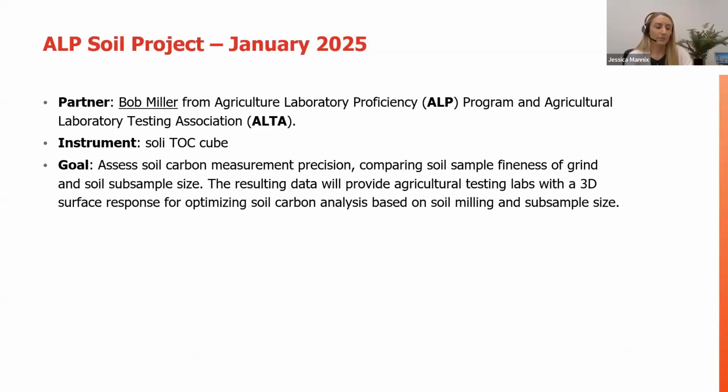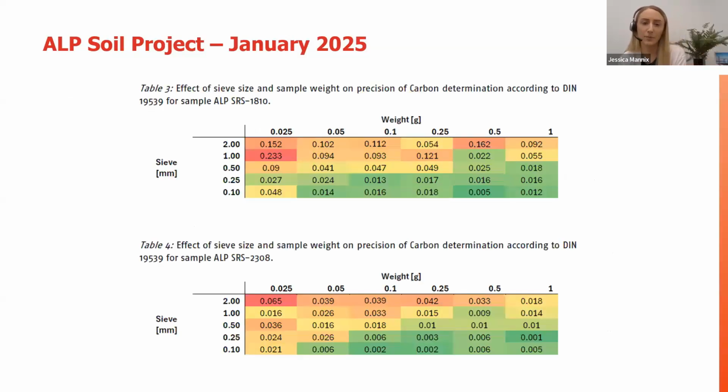And so in order to test this, we used our soli TOC cube, the temperature ramping instrument that I had just touched on a moment ago. I'll skip you past the 300 sample master data sheet. I don't want to bore you all with that, but kind of the end result here is color coded to help review the effect.